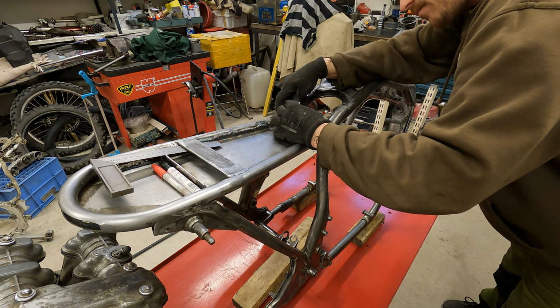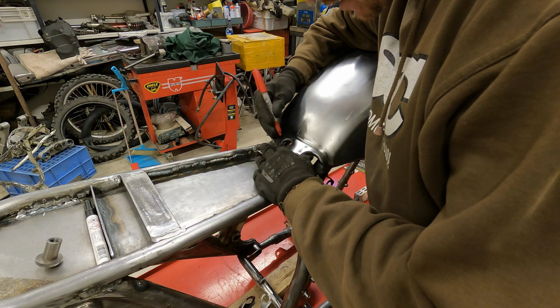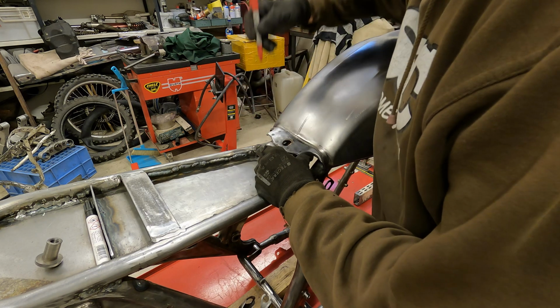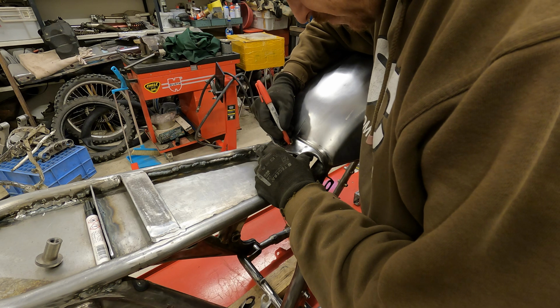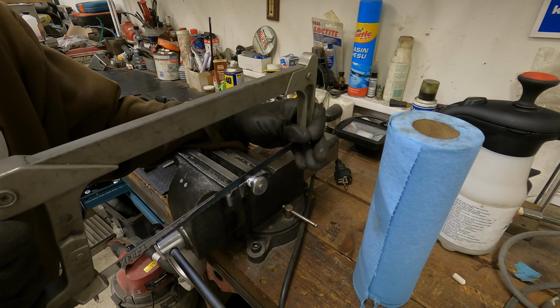I try to get the center line as close as possible to the real center of the bike, so that the tank sits nicely in relation to the frame. The mounting bracket candidate needs to be modified a bit, mainly its height needs to be correct. The thickness of the rubber holder of the tank, and the rubber that comes under the fastening bolt, must be taken into account in the height. This time I use a hacksaw to cut so that I can get the most accurate cutting line.